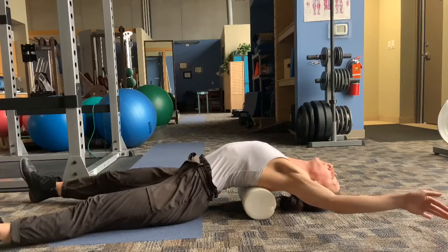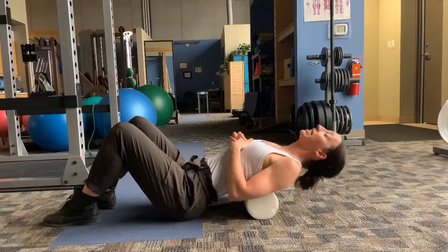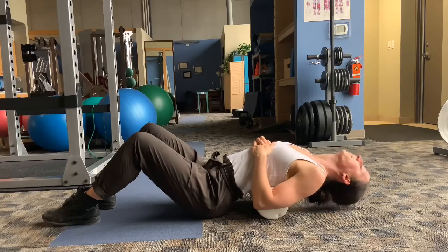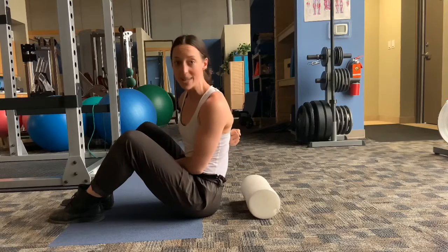Now this might be really painful. If that's really painful, that's okay. Bring your feet up and just try to relax. And you can move a little bit, find another spot, try to breathe through that. And that will help open up your thoracic spine and help mitigate some of that pain.